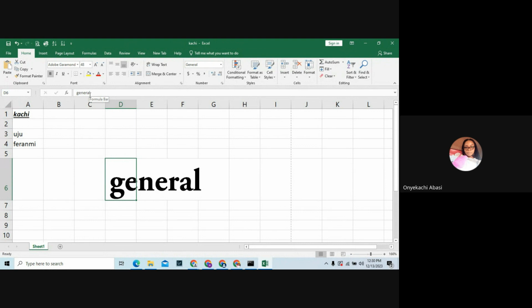It's also important to pay attention to the cells. For instance, with this General, if you notice, it didn't reflect on the formula bar. You know why? Because it's D6 that houses the word General.